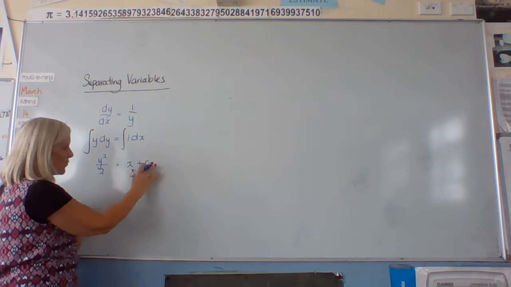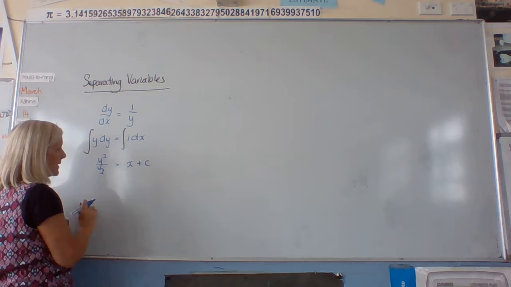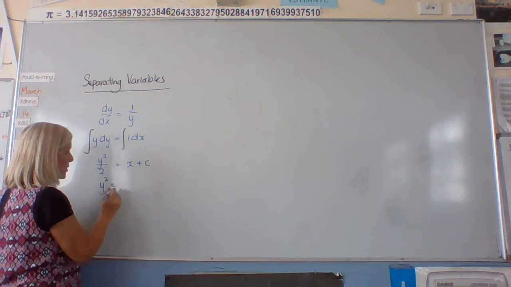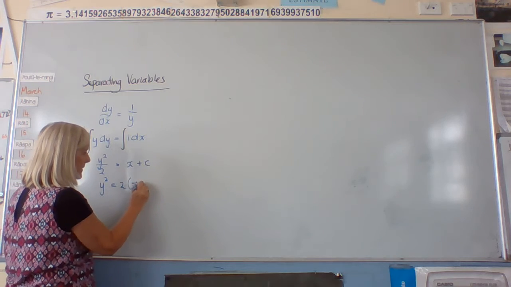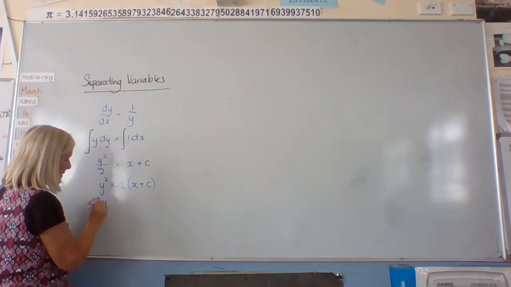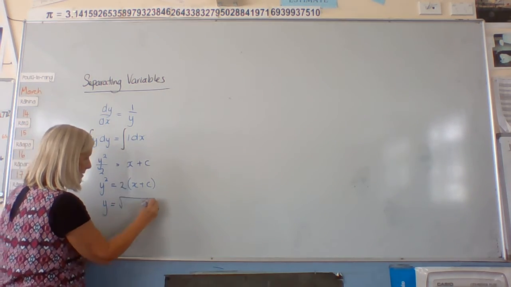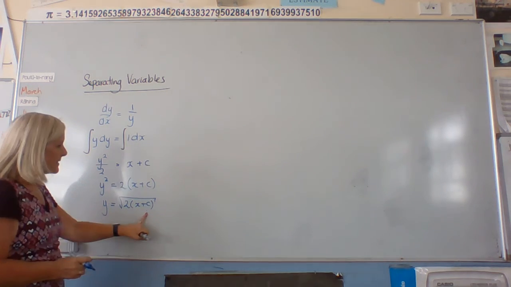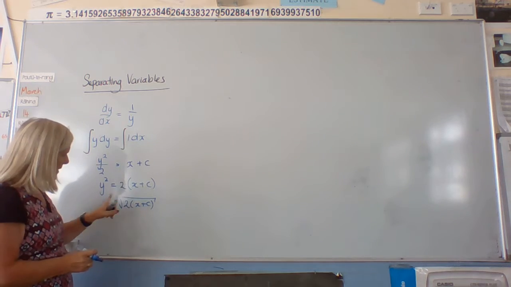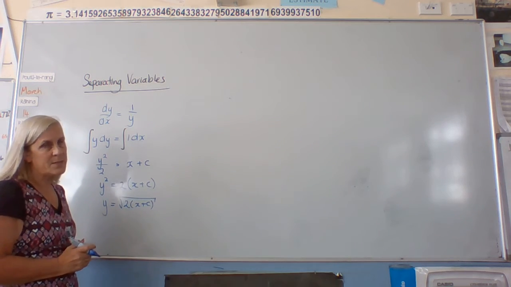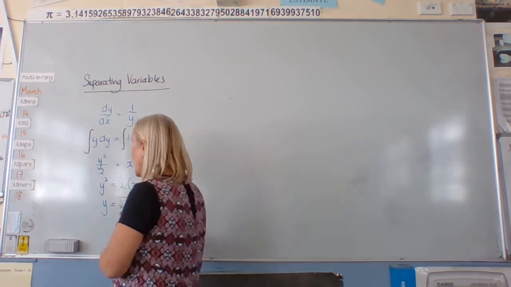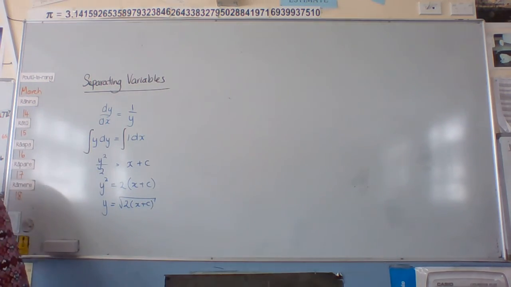Quite often we want to write this in terms of just y. So it might be that we actually have to go to the point of multiplying, and okay, that c is still part of it, but we've ended up with now y equals. Sometimes we don't need to do that. We don't actually have to tidy it up to be a y equals.